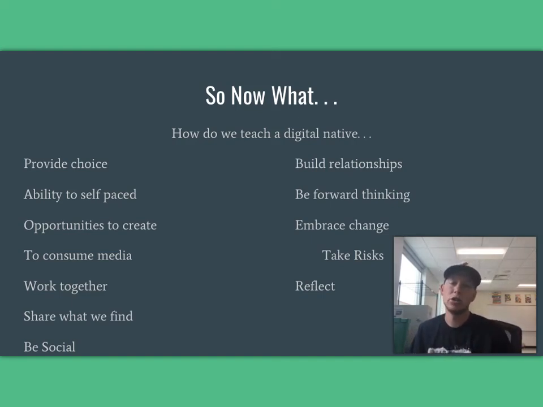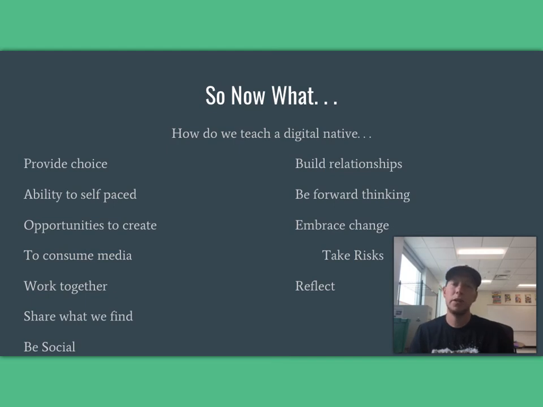So when I think about the digital native and some of the things I read about, one is providing choice. When you think about assessments and how we assess learning, sometimes providing choice matters. We talked about students wanting to create. We don't have that one size fits all. Not having that one size fits all approach will really allow students to use the skills and the things that are most important to them or are their biggest strengths, and use them to their advantage to show their learning, document their learning. So anytime you can provide students choice over assessment pieces or what they're learning is definitely a good thing.